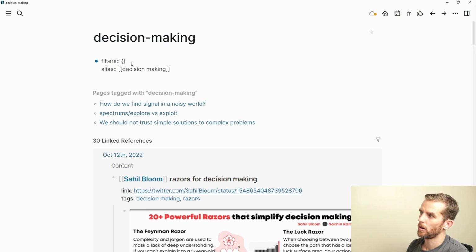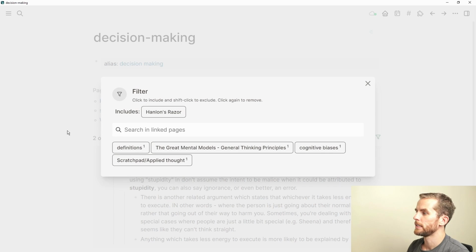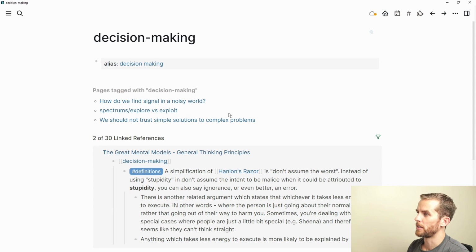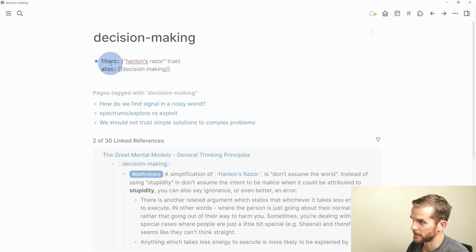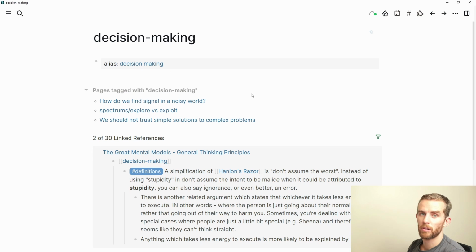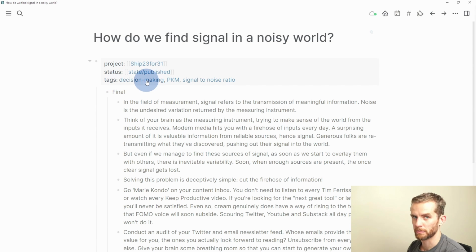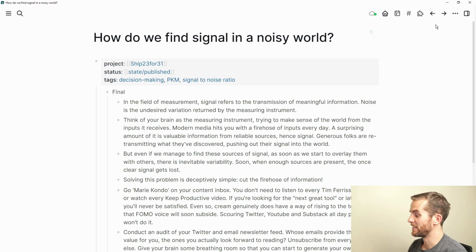And this filters property over here, if I use this filter here, it's a built-in Logseq property. So hypothetically, let's say Hanlon's razor, and there we go. Now I will get this filters Hanlon's razor equals true. So you don't have to worry about that. This is also a helpful page to show about that tags property, because I've tagged a couple of pages with decision making. So it now shows it in a nice collapsed menu over here. And if I navigate to this thing here, you can see that I've used this tags property with decision making. Okay, so we've covered a lot of ground.